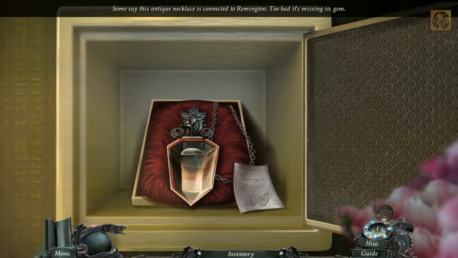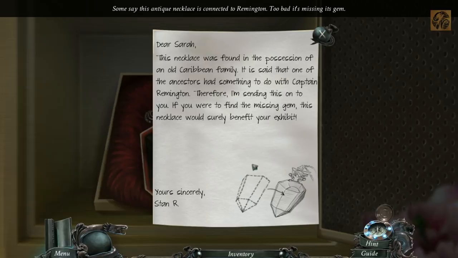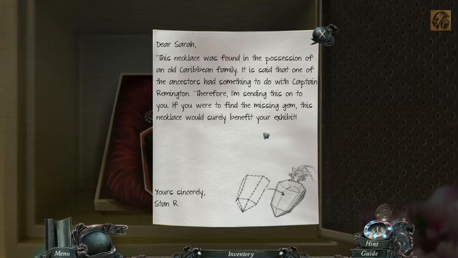Oh, it's busted. Dear Sarah, this necklace was found in the possession of an old Caribbean family. Is it Caribbean or Caribbean? Let me know in the comment section below. I don't know. Caribbean. It is said that one of the ancestors had something to do with Captain Remington. Therefore, I'm sending this on to you. If you were to find the missing gem, this necklace would surely benefit your exhibit. Yours sincerely, Stan.